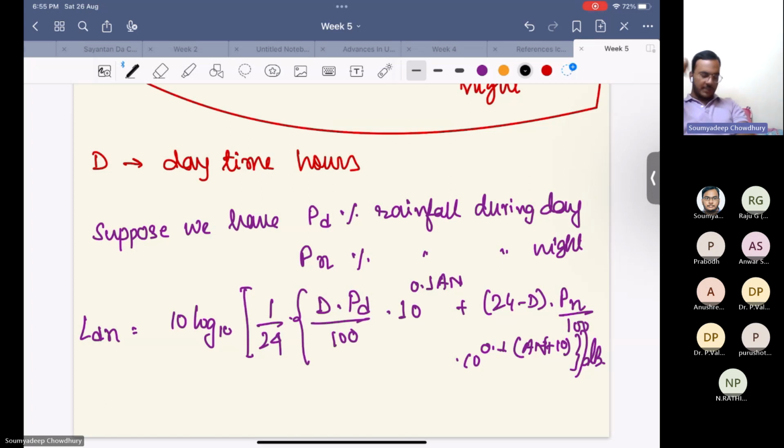In this equation, tell me what you are taking as An. That is the only catch here. Otherwise, it is very simple. Everything else you know: you know D, you know PD, you know Pn. So what is the An value you are taking? You have to take the combination, the total audible noise of all of them: 58, 50, 58, and 52.